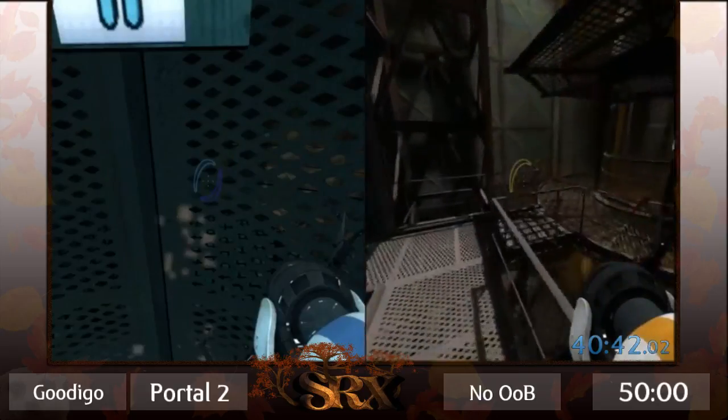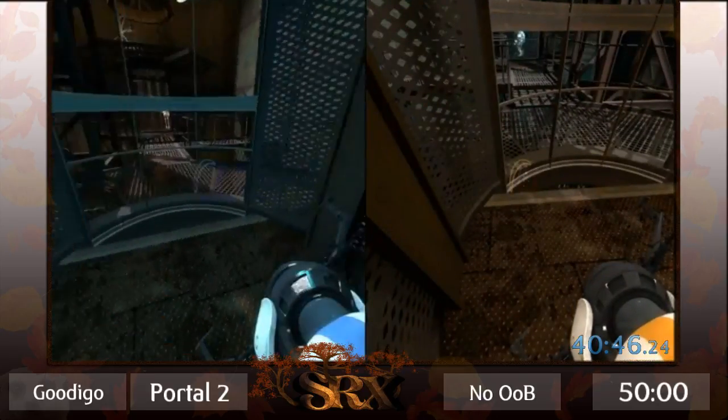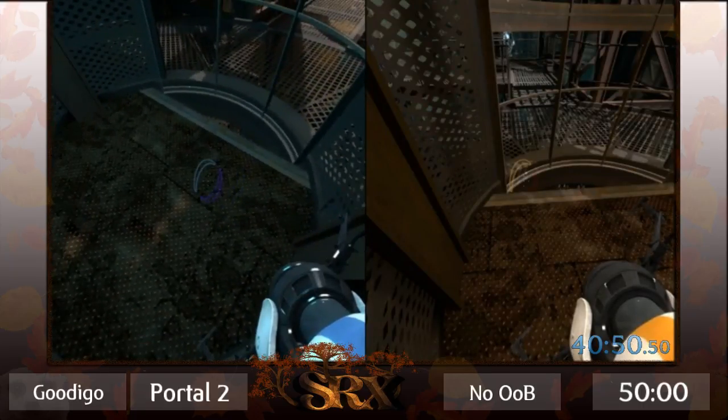Also, you can position yourself in these elevators so that you don't fall down. And it's not really elevators. The floor just opens, it is supposed to fall.